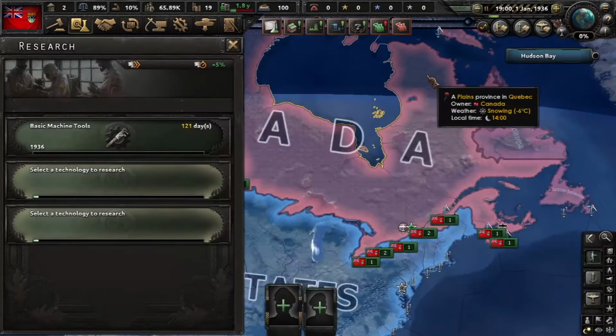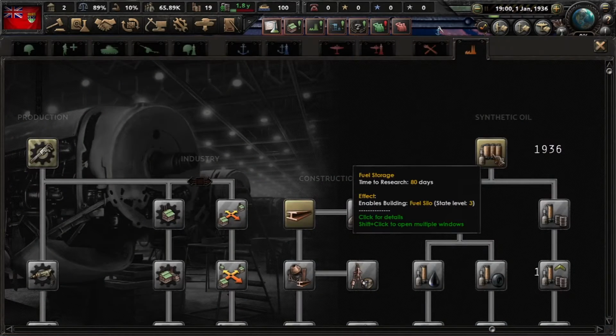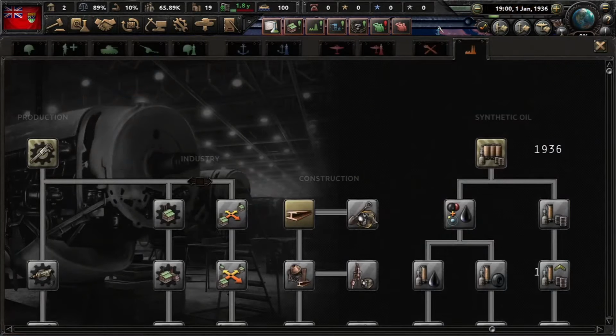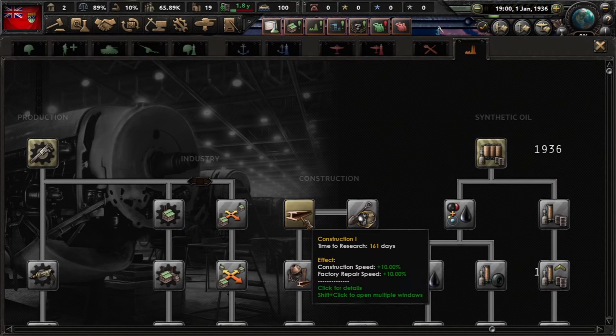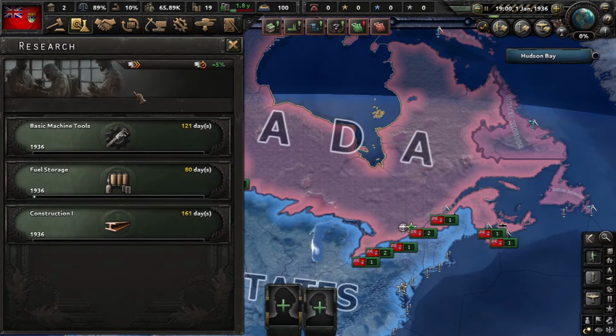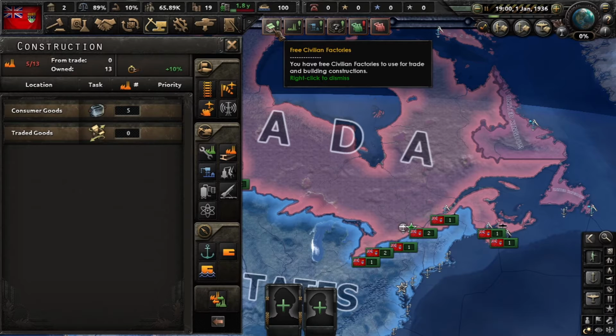We're gonna do this. The basic machine tools. And we're going to do this as well. I guess we could do... Let's do this. So we got the basic machine tools, the fuel storage, and the construction one. Okay, that's good. Now this, the factories.